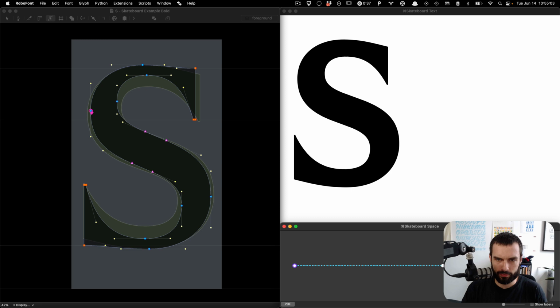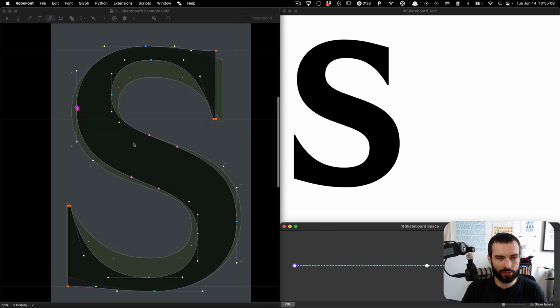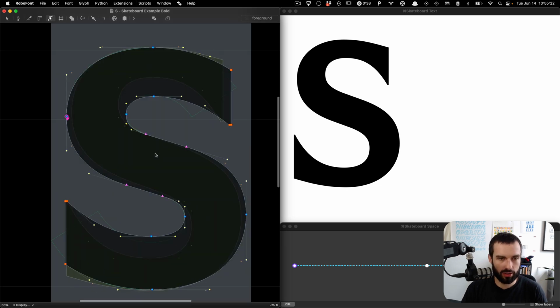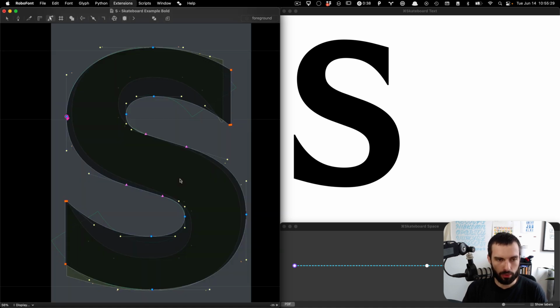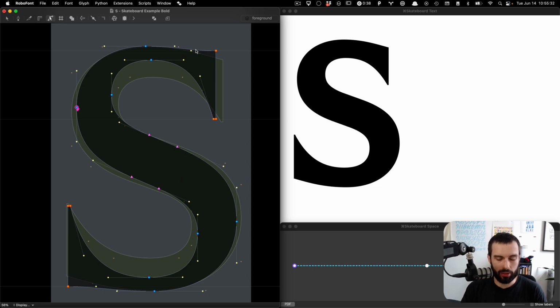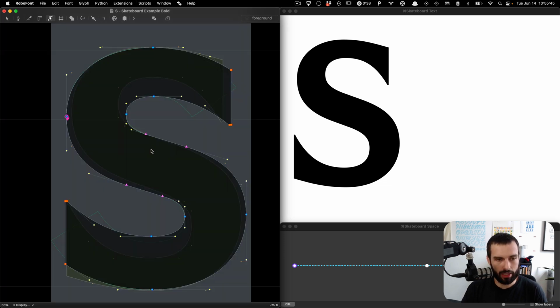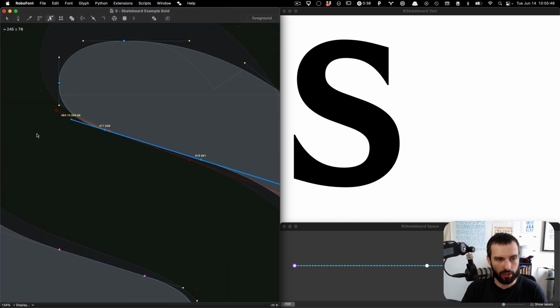All right, so the last thing I should really say about the S is that this kink issue also really applies here. It's not causing kinks that are very noticeable because the angle of these spines is pretty close to the same between the serif and the sans serif versions. But it could be better. So this is the problem I was talking about: if the angle changes and the ratio changes, then it's going to kink. So you have to either keep the angle the same or the ratio the same. And that's particularly tricky on an S with a structure like this. So if we highlight it, we can see that it's actually changing by a lot.